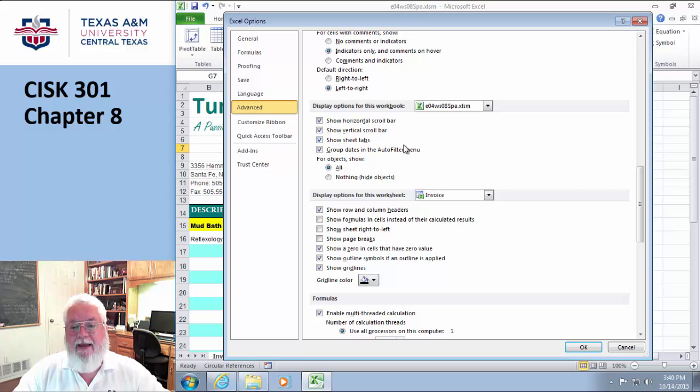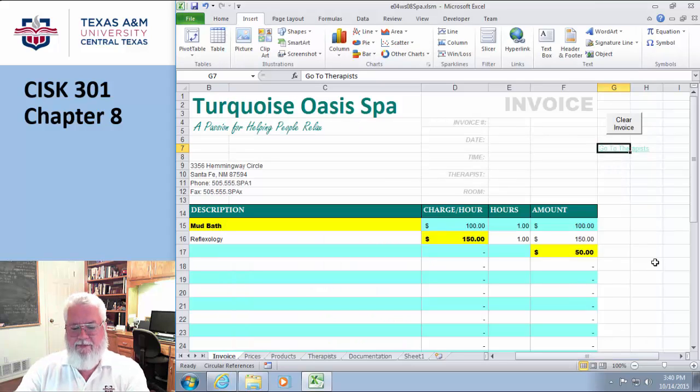Scroll bars, the tabs, the grouping of dates and the auto filter. I'm not sure why I would need that. The row and column headers and all the rest. You just turn things on and off as your heart desires. I'm not going to bother to demo that because it's kind of sort of simple. And again, if you're building a full honest-to-God real application, you might want to consider that. Otherwise, you know, hey, it's an Excel spreadsheet. That's okay. The other one they talk about that's not in the options is making the grid lines go away.